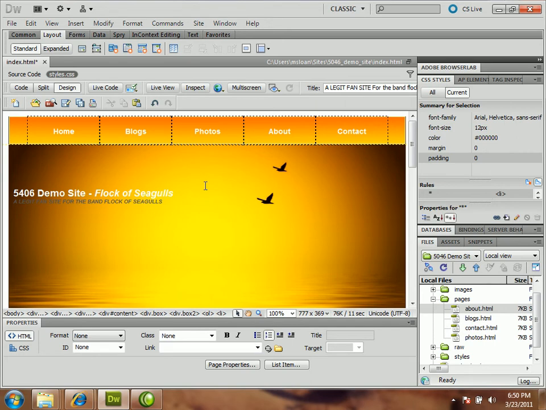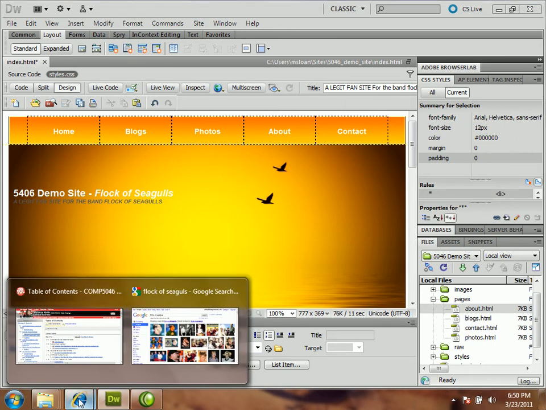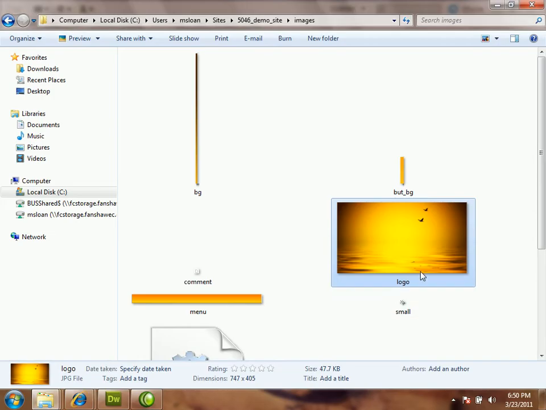So we want a new one, okay? And why did I keep stressing the size there? Why is that so important? Well, because if you're just going to directly replace it, you don't want to mess up all your divisions and the way they're sized. Why not just get an image and make it the same size, 747 by 405?